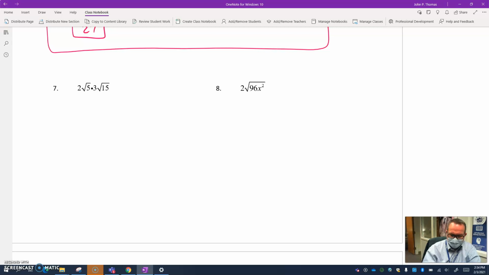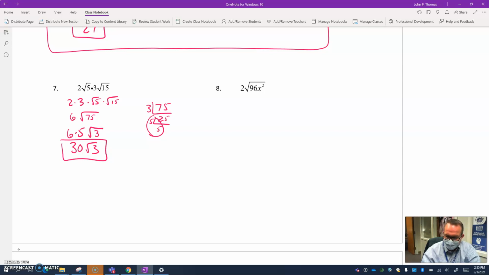Going on to the next one, more operations. So here I notice I can rearrange it like we did before: 2 times 3 times root 5 times root 15. 2 times 3 is 6, and then 5 times 15 is going to be 75. But now I have to go off to the side and check the 75. 3 goes in there 25 times, 5 goes in there 5 times. I've got a pair of 5s, so I can bring a 5 out because that's really a root 25. So I have 6 times 5, and then I have the square root. I still have the 3 that's left over, so it's inside. So we have 30 root 3.